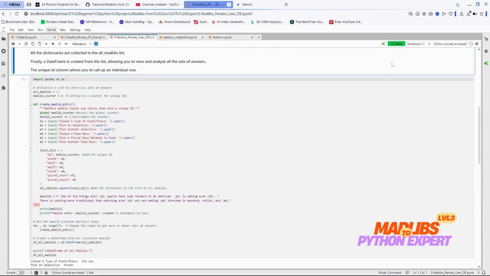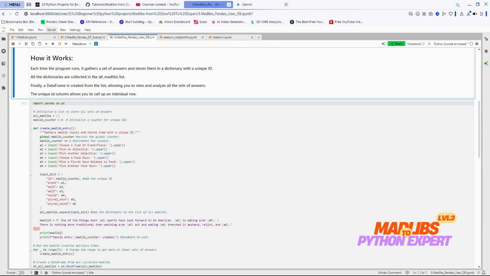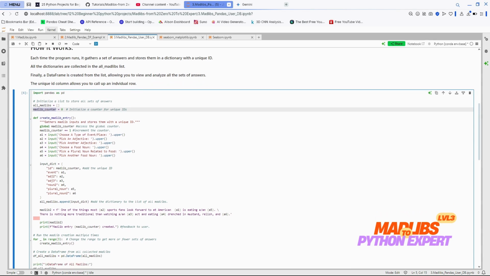If this were, say, a medical database, every time it started, it would put a unique number to the entries, and then it would take someone's user information and store it. So that's what we're learning. What we did is we wrote all Madlibs equals square brackets. That's an empty list, essentially. And then right here we're naming the Madlib counter and telling it equals 0 right now. In other words, there are no unique IDs in it. It's brand new and it starts with 0.